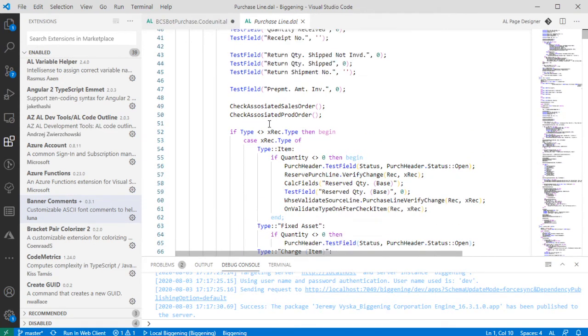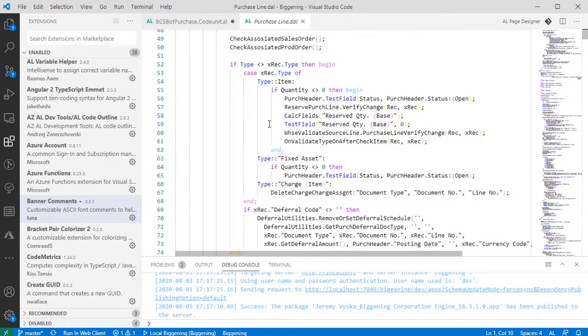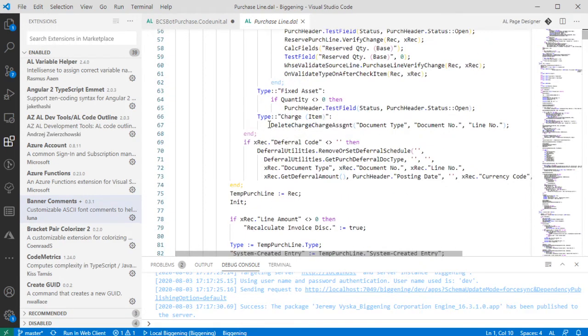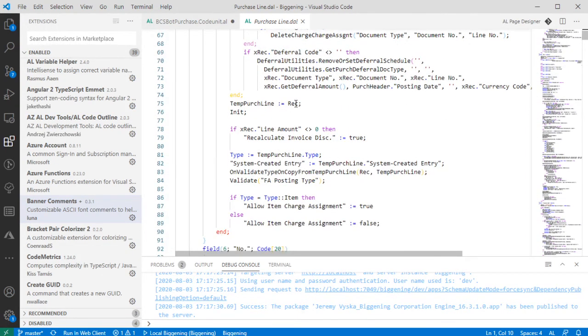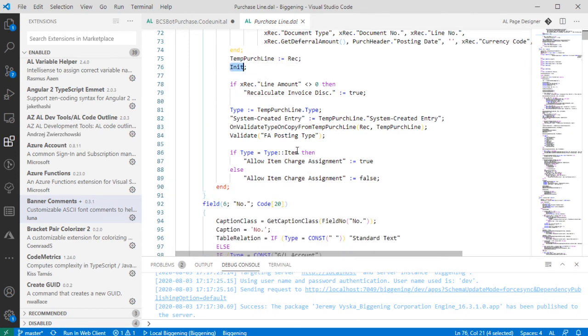They've mostly smoothed out any downstream effects on that already, but you can see that they park the purchase line into a temporary value, and then they call init and clear all the other fields and move data back.